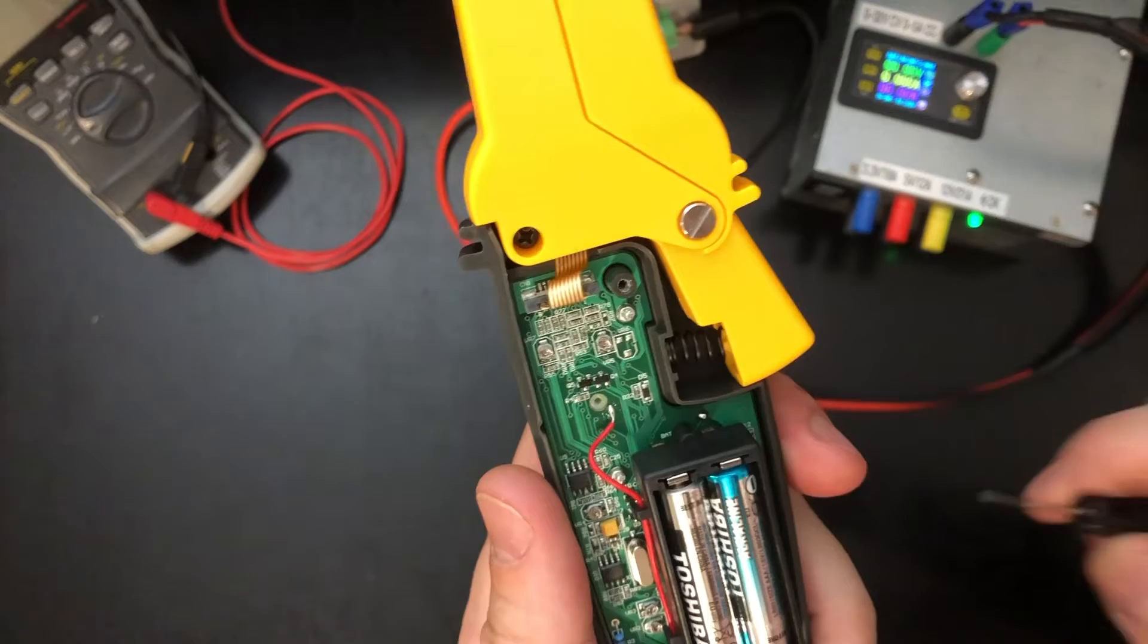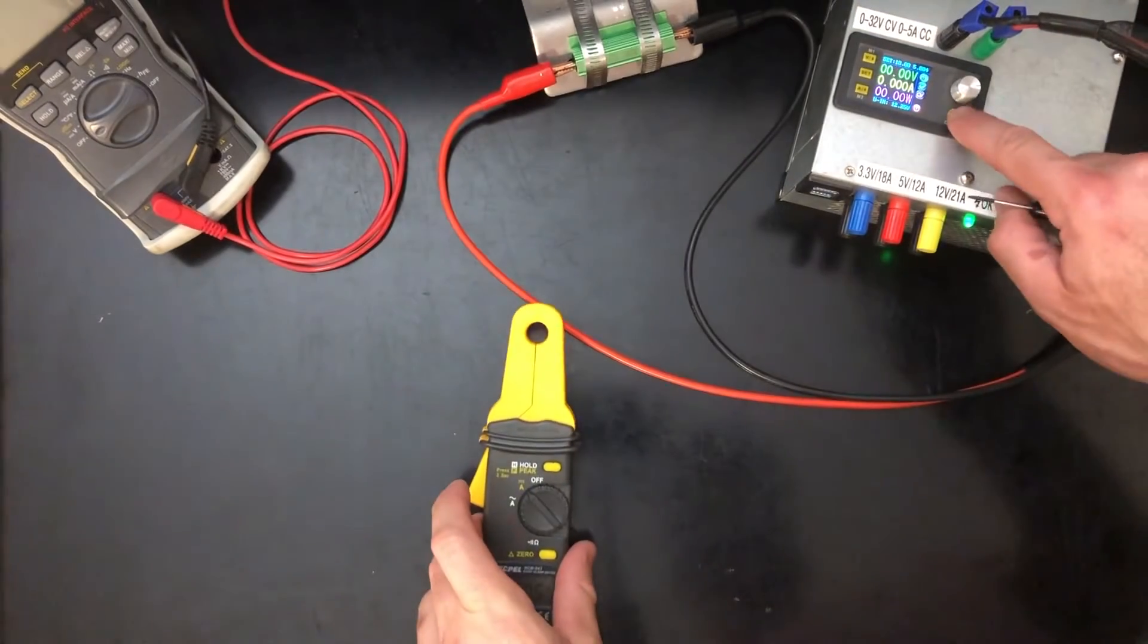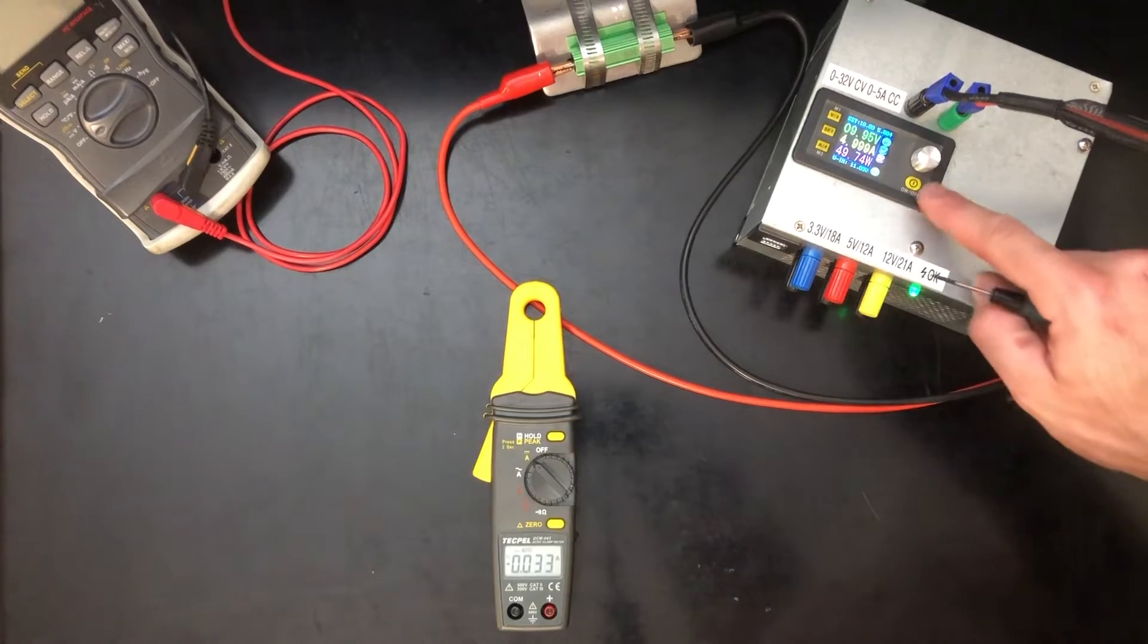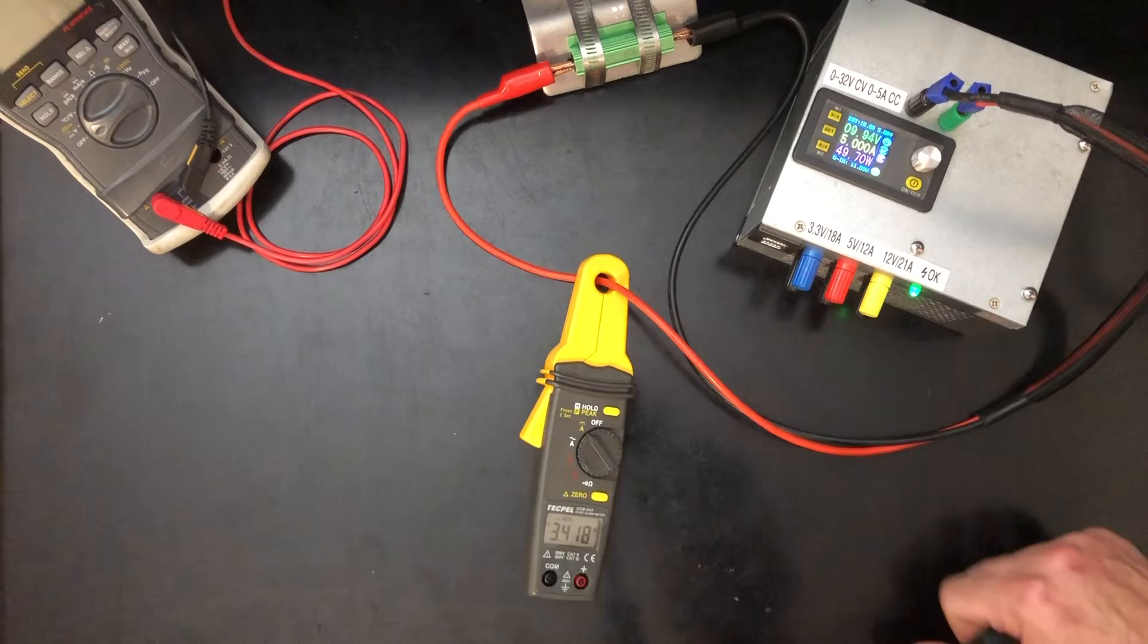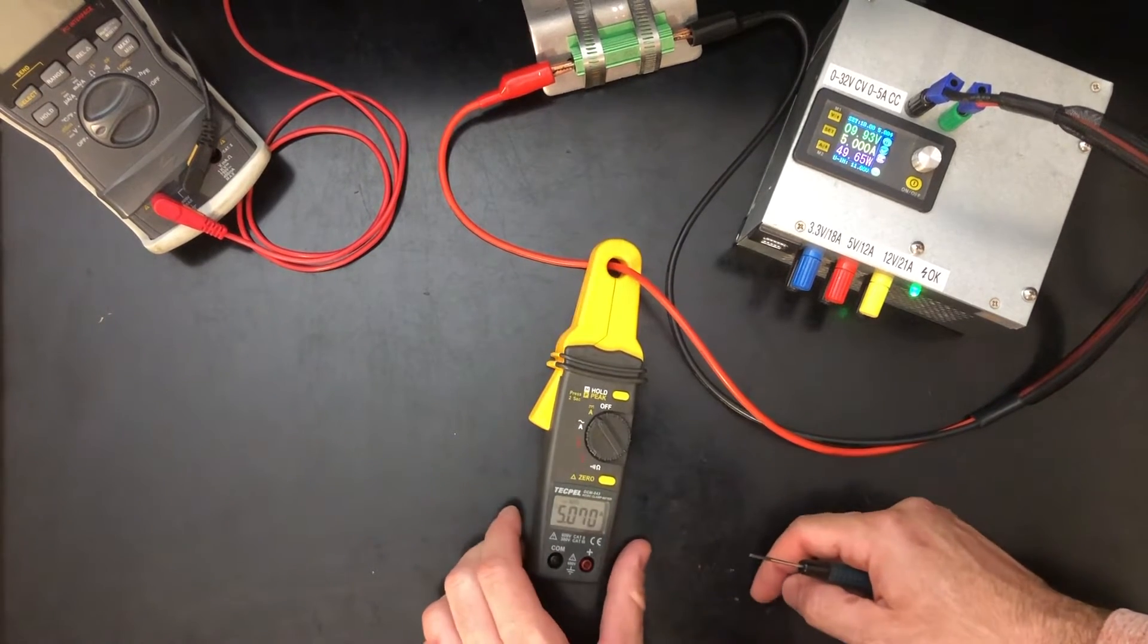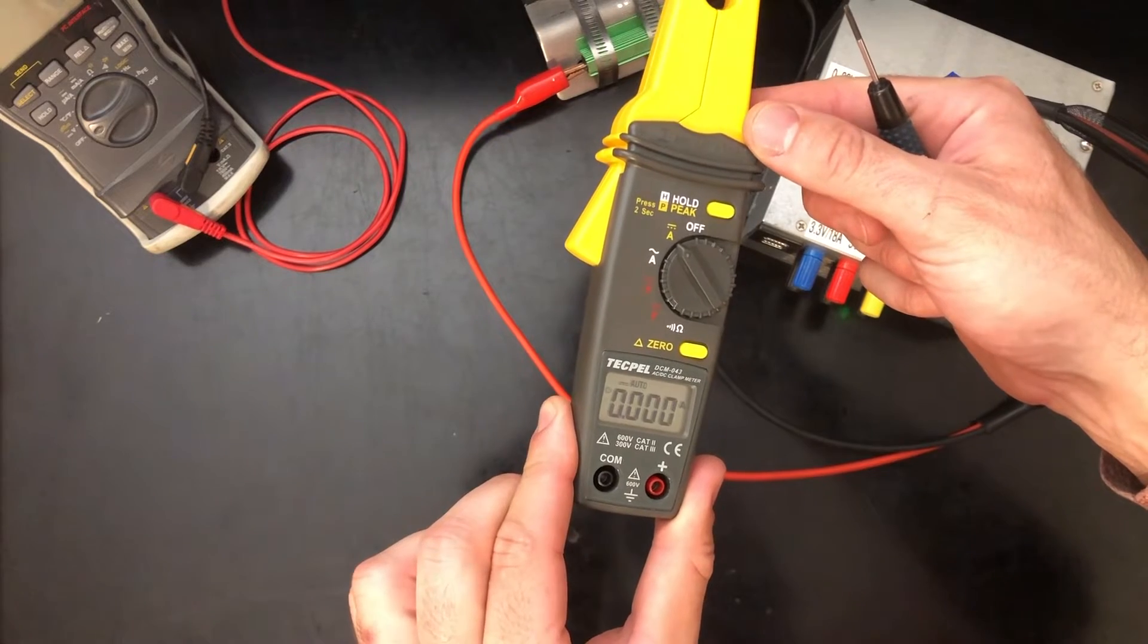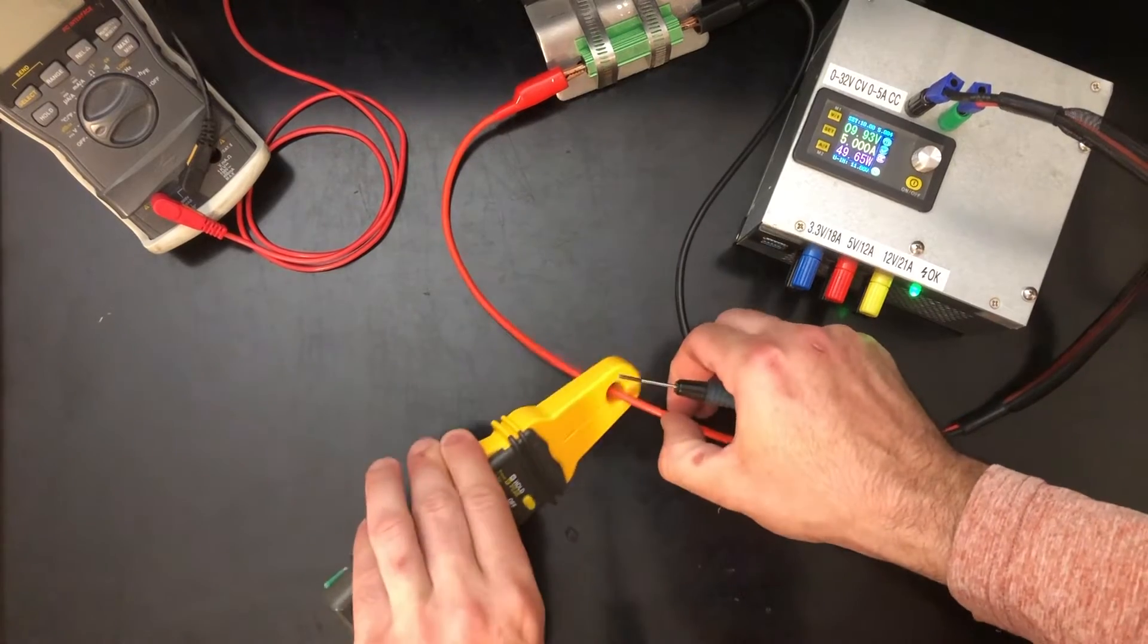So to do that, I'm going to turn on the power supply again to exactly 5.000 amps, according to this meter. And I'll put the clamp around the positive line again, and you can see right now we're reading 5.062. Let's do a zero check again. It's a pretty decent zero. So I'll put it back on the line, happy with the zero pot measurement.